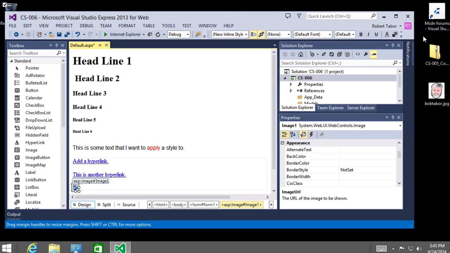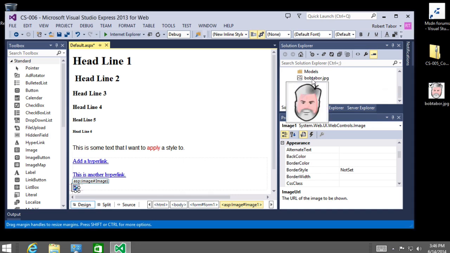I happen to have an image that I want to use in my project. Now there's a couple of different ways that I can add this to my project. Frankly, the easiest is to either use Windows Explorer, or if you have the assets here on your desktop, to just drag and drop them onto the project entry inside the Solution Explorer, and now you can see that that file is in my Solution Explorer, part of my project, and as I hover over it, it'll give me a little preview of what that image looks like.